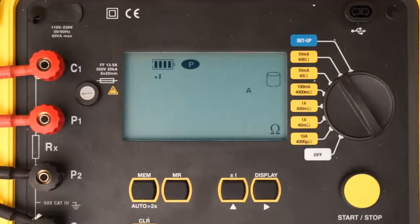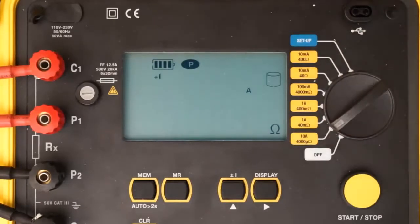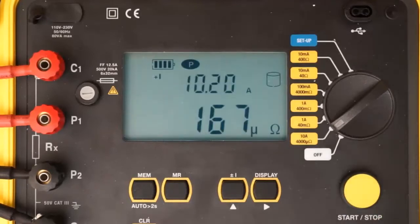In our demonstration, we are using a shunt of known resistance, so we will turn the dial to the 10 amp 4000 micro-ohm setting. To begin the test, press the Start-Stop button once. After a moment, the resistance and current measurements appear in the LCD. As you can see, current is slightly over 10 amps, and resistance is approximately 167 micro-ohms. Note that you can also display the test voltage by pressing the Display button. In our example, test voltage is approximately 1.7 millivolts.